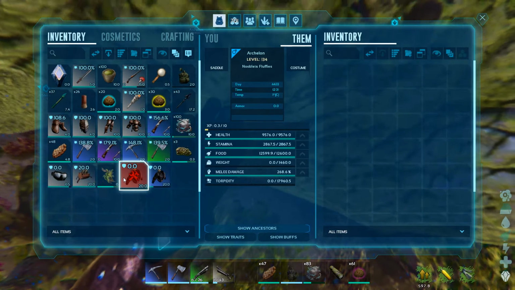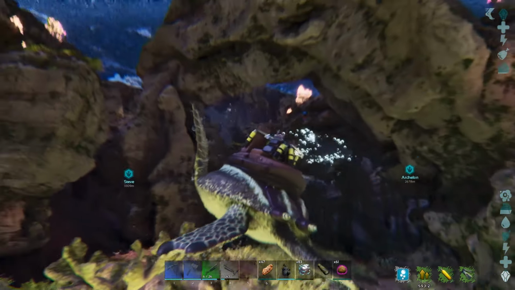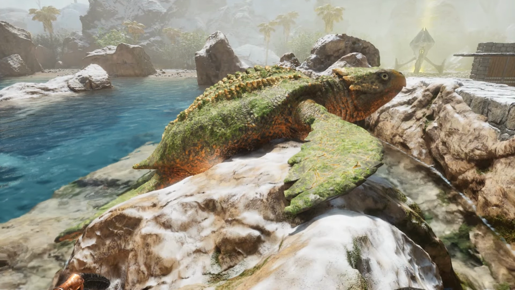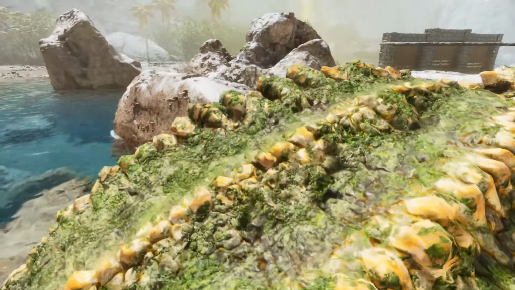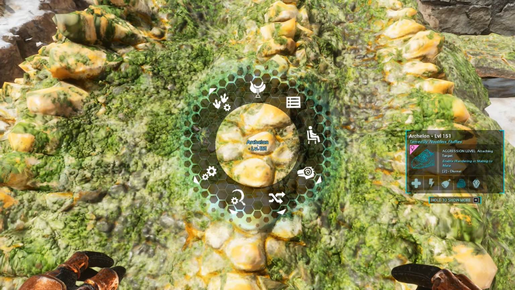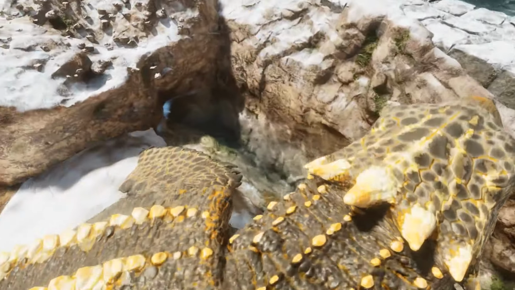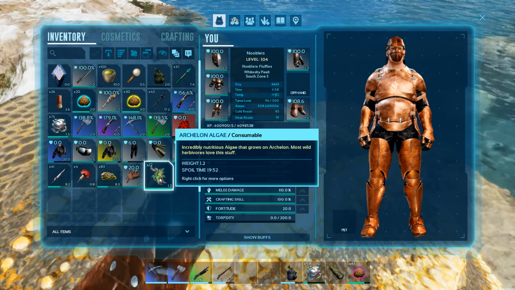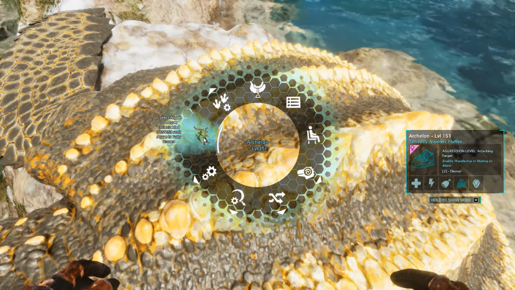I'm going to put its saddle on again and take this one home. I've parked it there. Now you notice it's got green algae growing onto it. I jump on its back and hold down E, bring up the menu wheel, and on the left you can collect the algae and clean it up like that. It all goes to your inventory. But you've got to wait for it to grow back.